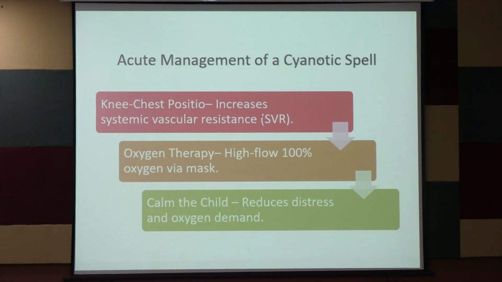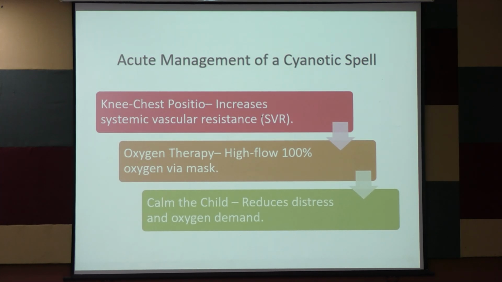So rest to the child is very important, and the position, knee chest position. Knee chest position means the position which is shown. It may not always be possible, but you take the child in the lap, mother's lap, so that there is restriction of the blood flow to the outer.